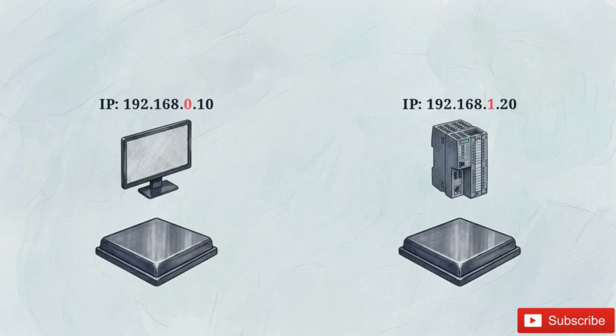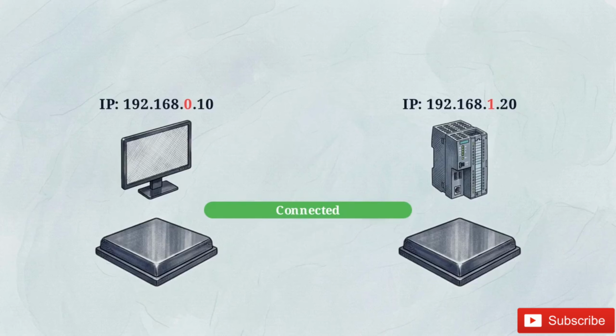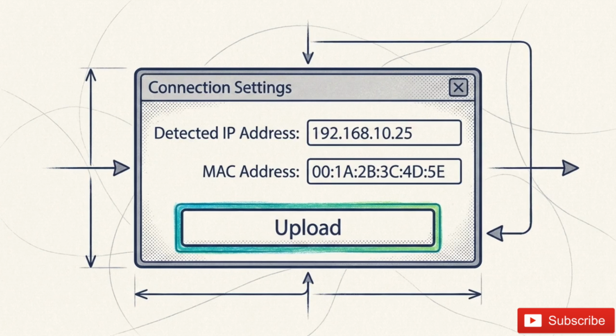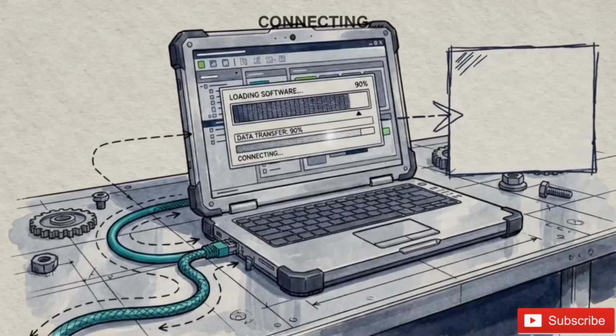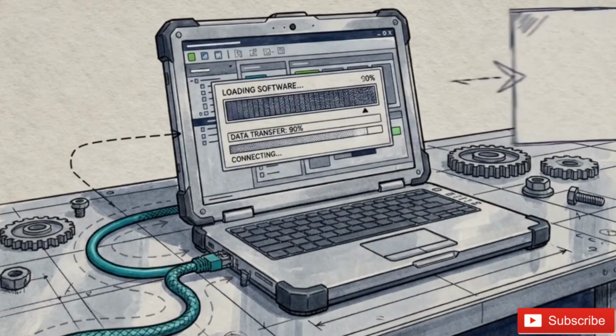If the computer and the PLC are on different IP subnets, they remain as isolated network islands that cannot exchange data. TIA Portal resolves this by assigning an additional IP address to the PC, bridging the gap to the PLC's network. With the connection established, click the Upload button to begin the data transfer. Automating the subnet resolution allows the software to interface with the hardware immediately without requiring manual Windows network changes.